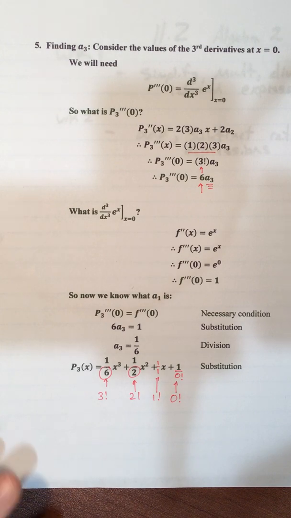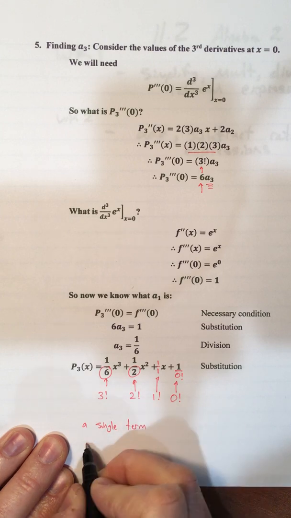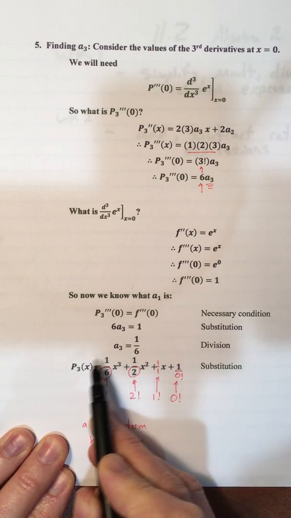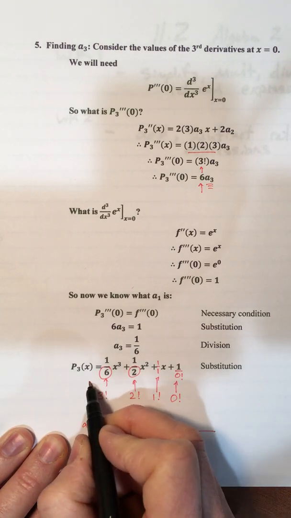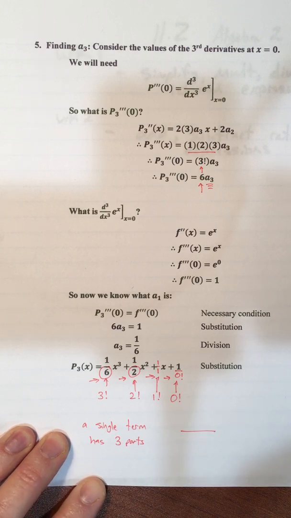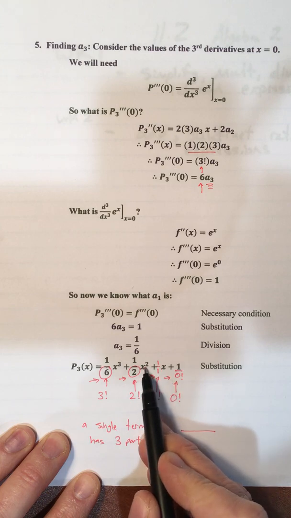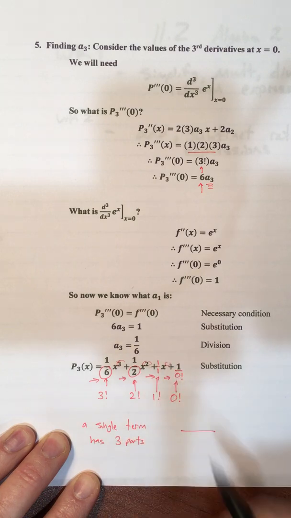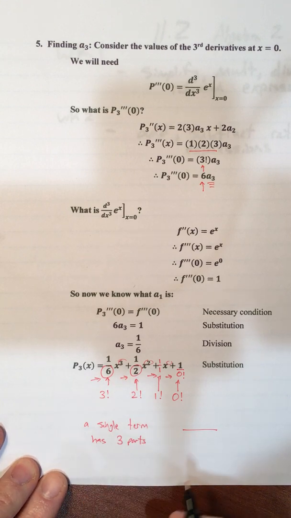In fact, let's just talk about this right now. A single term has 3 parts, and we can see this in all of these terms. One part is the denominator to the fraction. And what we've just established is the denominator is going to be whatever the term was. So the constant term, the linear term, this quadratic term, the cubic term, whatever that exponent is for that term, factorial. So I'm just going to call this the nth term.